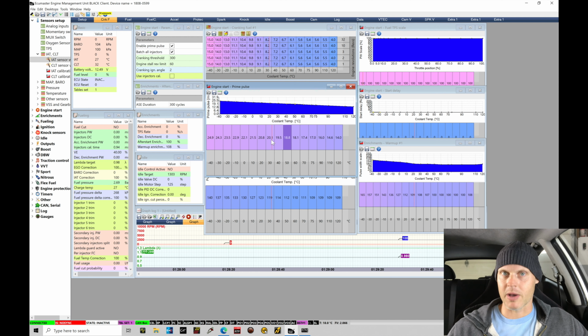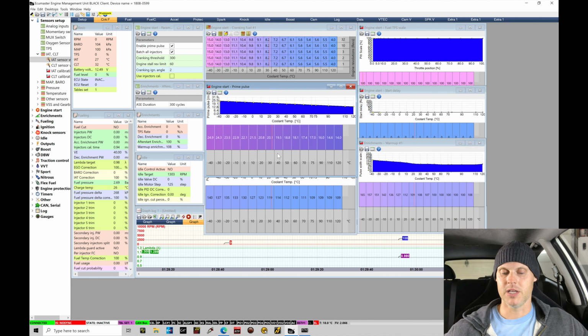Now what's to note about this is we tell the EMU Black what size injectors we have, that converts that injector flow size into a pulse width by going through the fuel and airflow modeling. We'll get into that once we get the engine to fire up and run. But the prime pulse table here is acting essentially outside of looking at the injector flow. So if you have really big injectors installed, you may need to drop down your prime pulse table. These values will work fairly well for a smaller size injector. Stock size was 310. We went to an RDX 410cc injector on this engine. So what we have in here should work, but we might need to modify it.